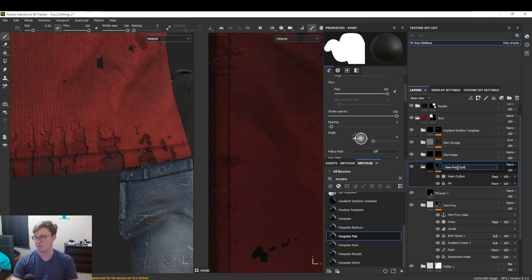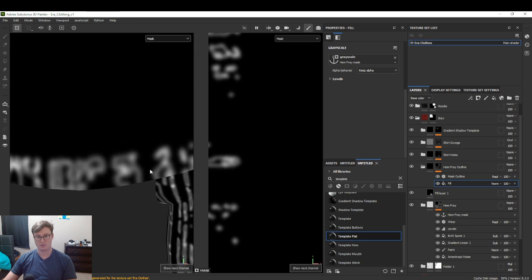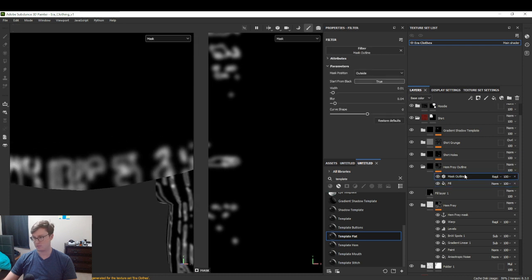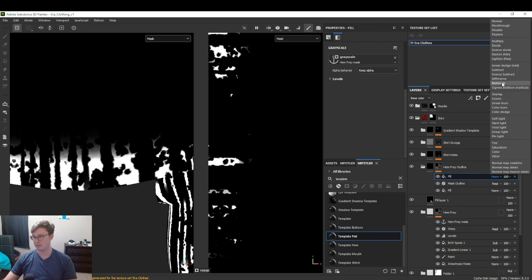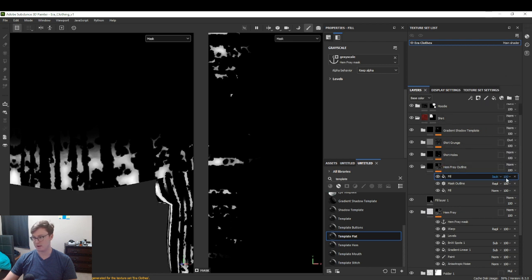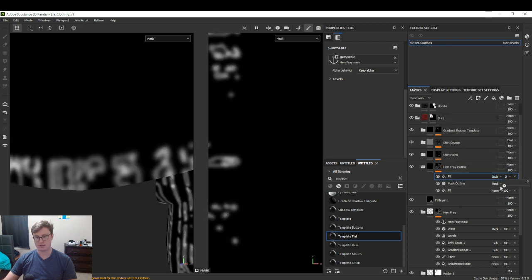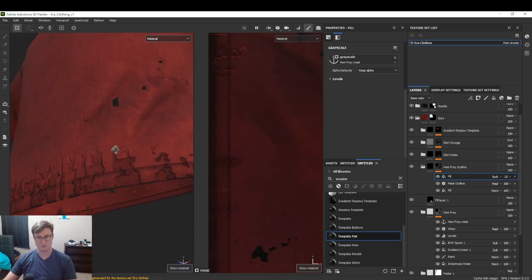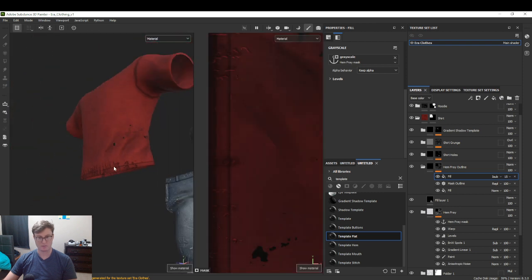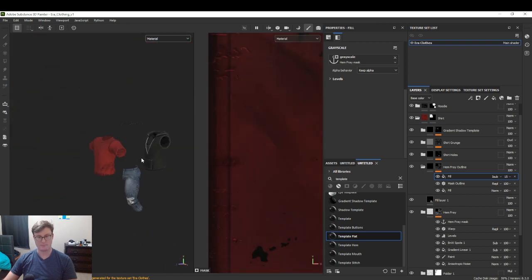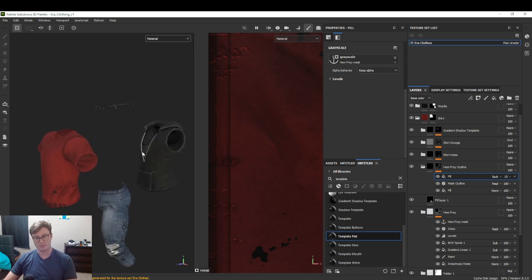Hem fray flat. There we go. And I could put this up top, still give it the inverse subtract, just kind of lessen it. So it's like it's there a little bit. All right. That should be good.